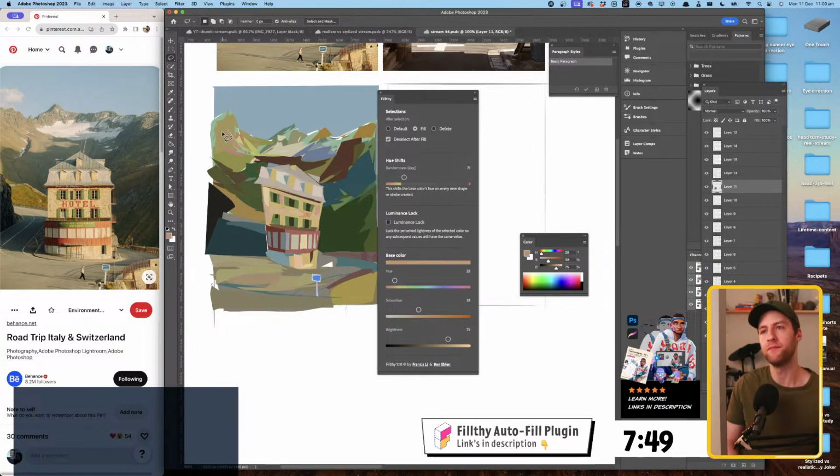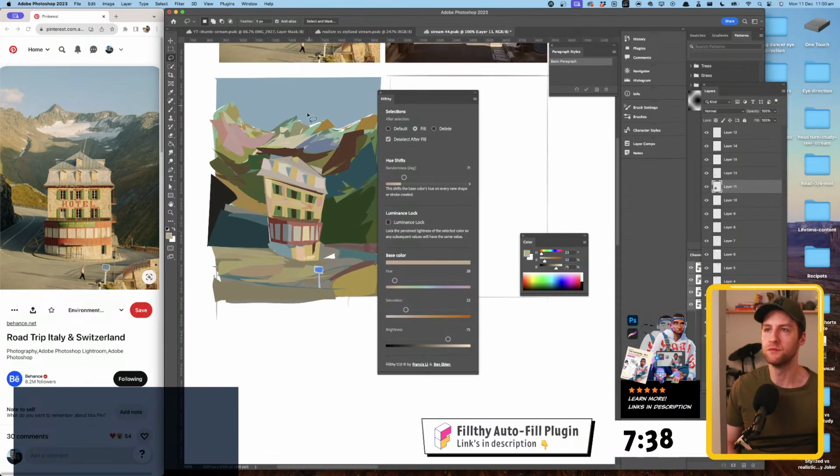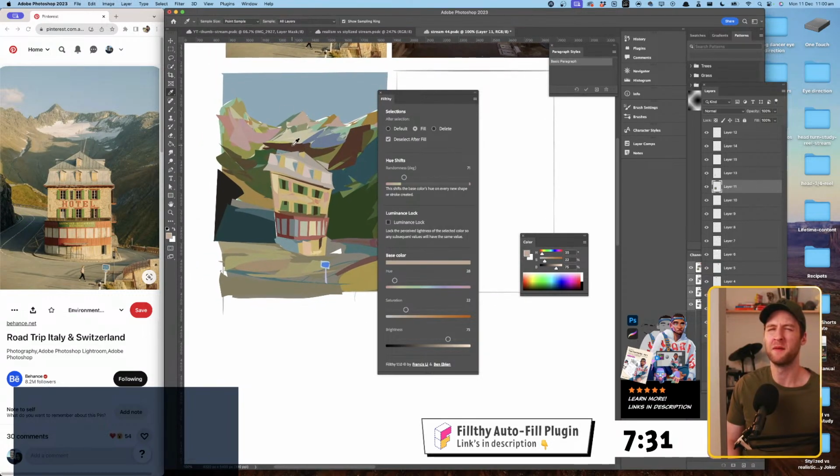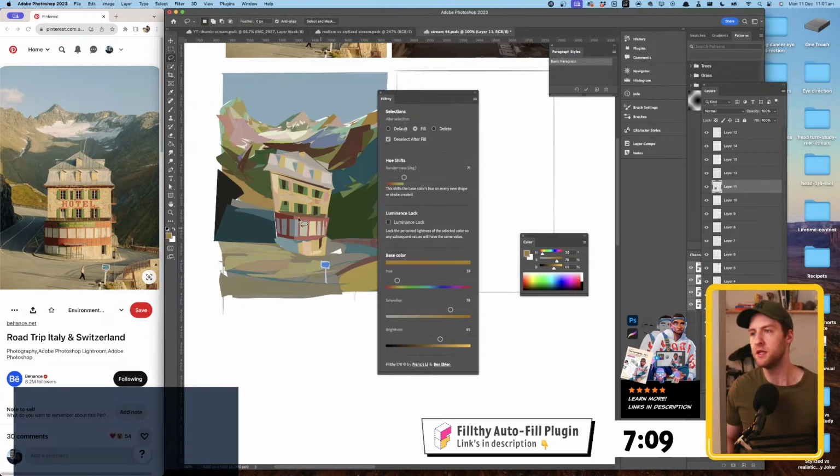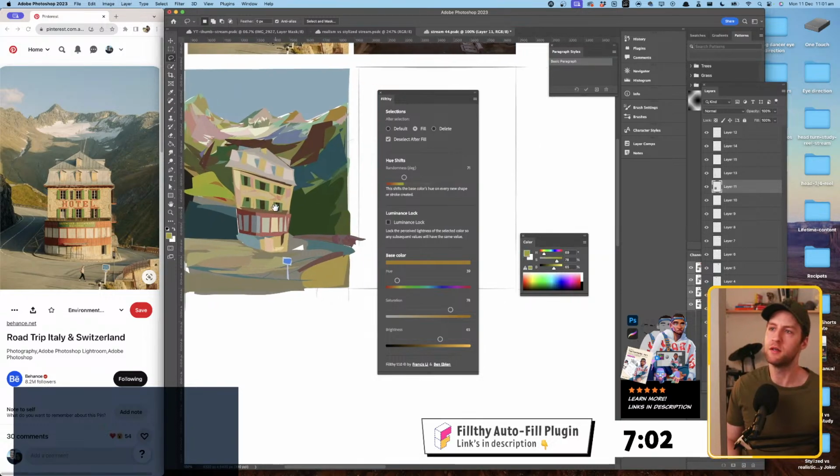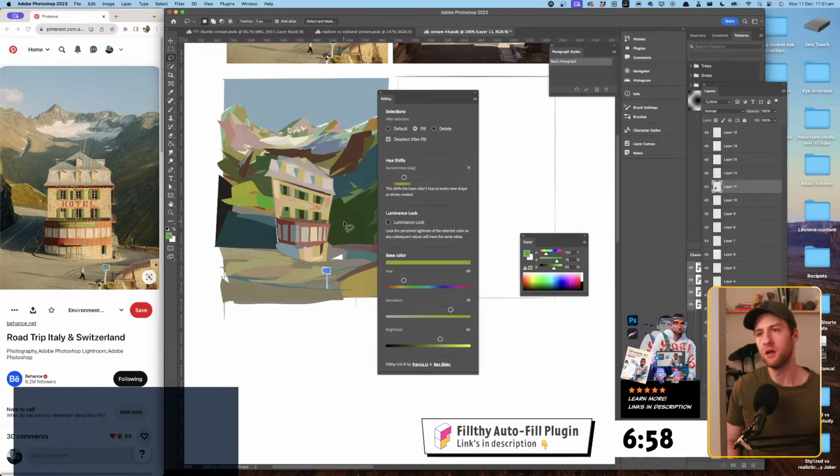Need that to be warmer. No, reduce the saturation. There we go. That's a little better. And this snow should be quite bright. And this here. So I'm just looking at shapes at the moment. I'm not even concerned about being super correct. I'm looking at shapes, seeing where we can play.